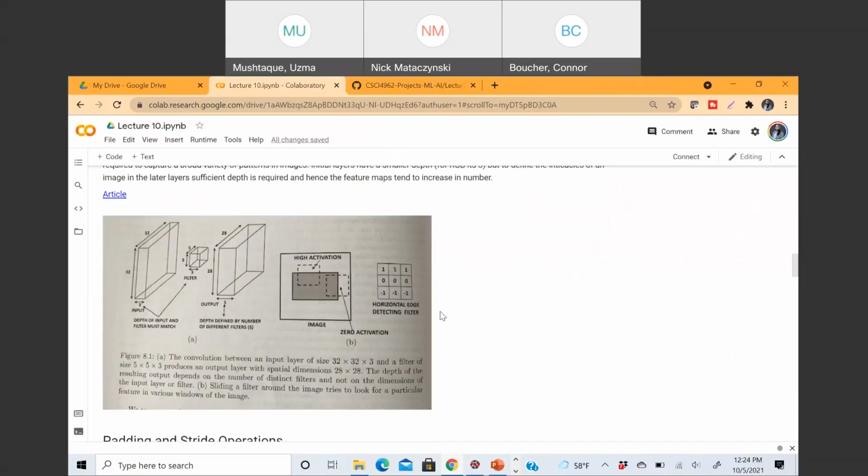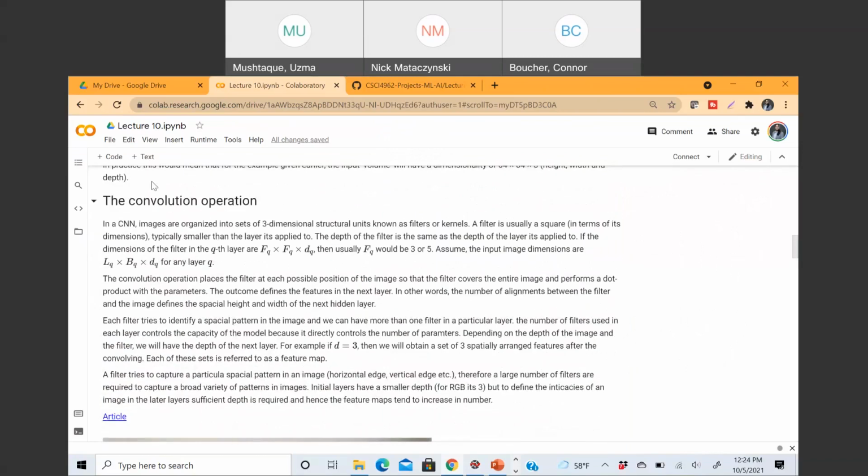Okay, so that was that. Let me see if I missed anything. Here I'm just talking about the dimensions of the convolution operation. But as far as the idea goes, you're trying to extract information and retain the spatial structure using this convolution operation. As long as you remember that, I think you're good, right?